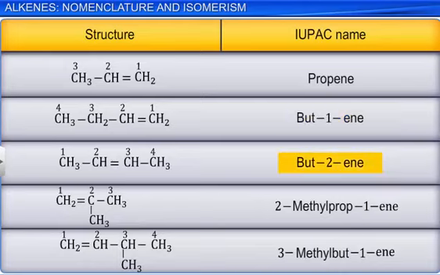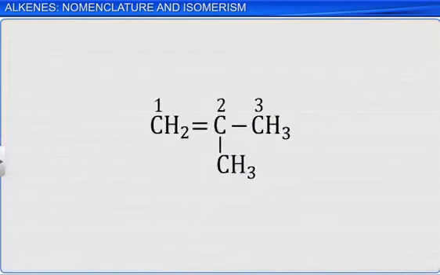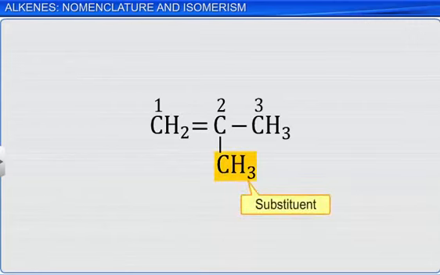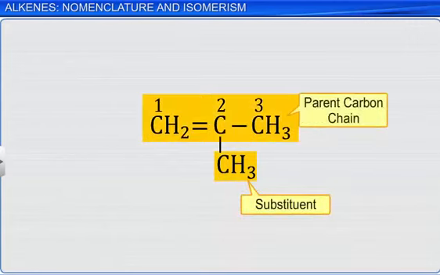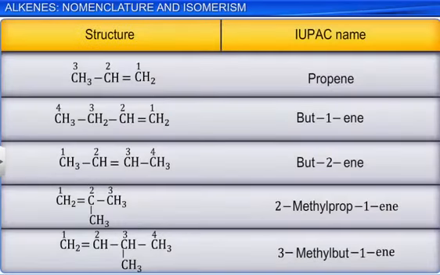An alkane with an alkyl group as a substituent is numbered in such a way that the carbon with the double bond gets the least number. While naming, the number of the carbon atom with the substituent and the name of the substituent, that is the alkyl group, is written as a prefix to the name of the parent carbon chain. For example, the following molecules are named as 2-methyl-prop-1-ene, 3-methyl-but-1-ene respectively.